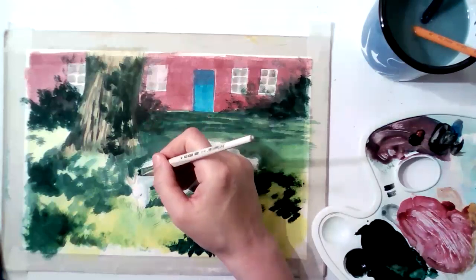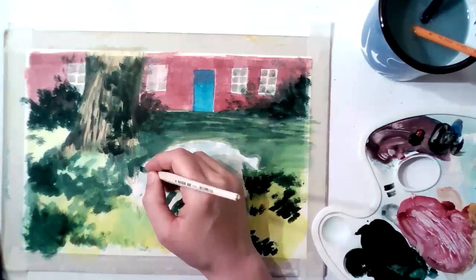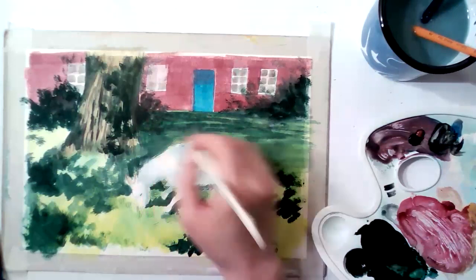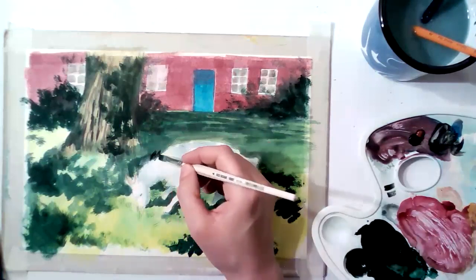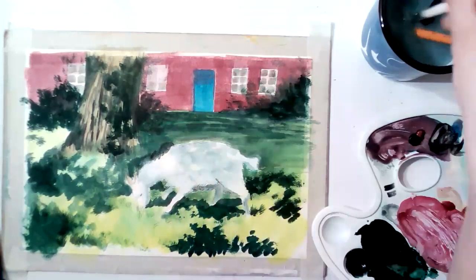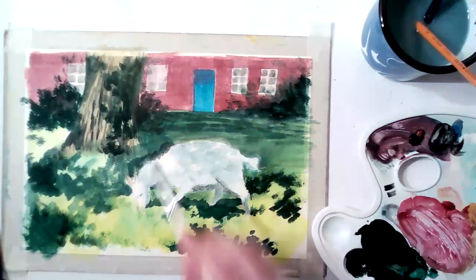And I can also now correct a bit the shape of my goat by putting a bit of dark around it. But of course, it goes only toward making it smaller. Definitely not bigger. And of course, careful not to overdo it.